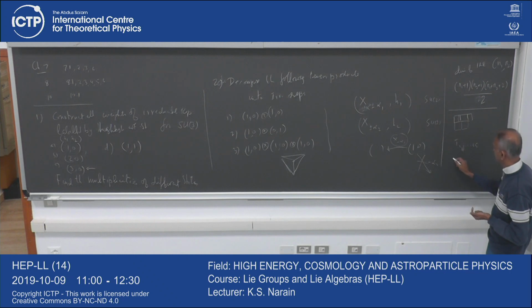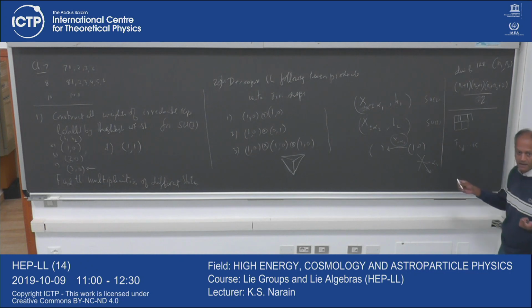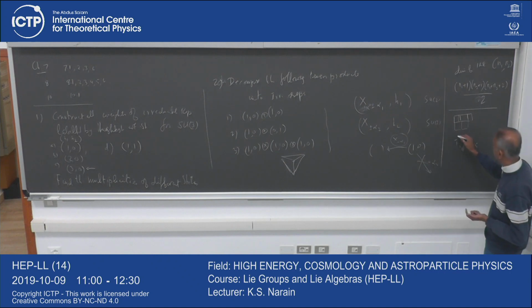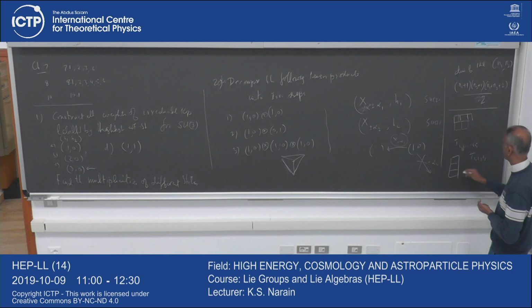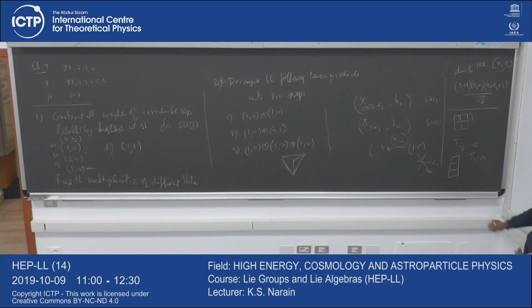It's clear that for SU(3), each of these indices transforms in the fundamental representation, which is three-dimensional. Let's say I look at three of them, I1, I2, I3. This diagram means total anti-symmetrization. But if it's totally anti-symmetric, it's a singlet, because the only totally anti-symmetric object is epsilon I1, I2, I3, the Levi-Civita symbol. So this is one-dimensional, that's the only possibility, and this thing will be a singlet.